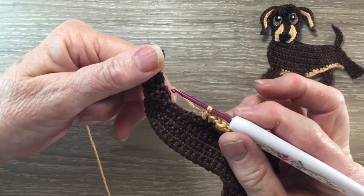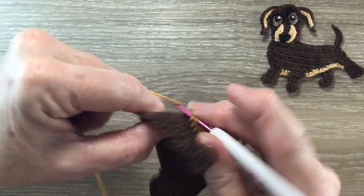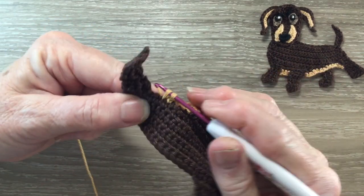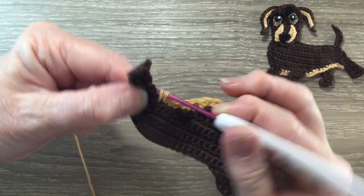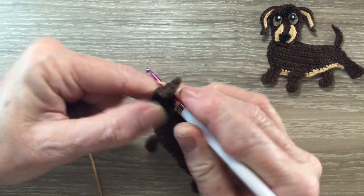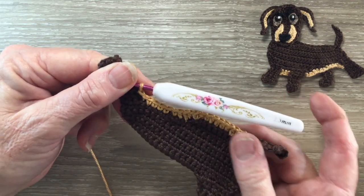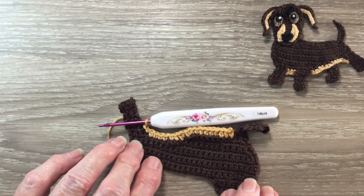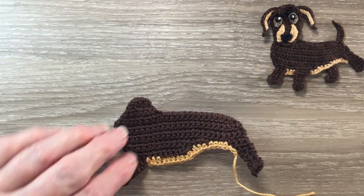Now we're going to work one single crochet into each stitch to the back leg. And then work one slip stitch into each of the next two stitches. And that's the tummy part done. We fasten off now, but I've left my scissors over on the couch when I did the ends off, so I'll have to fasten that off. Now the end's fastened off.